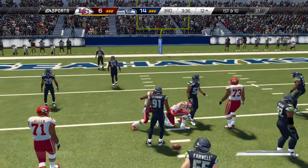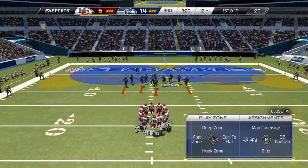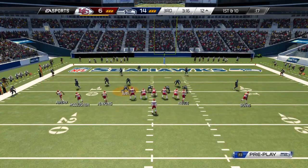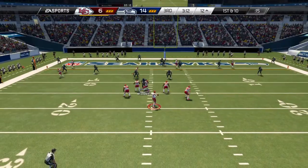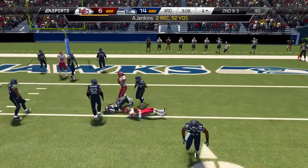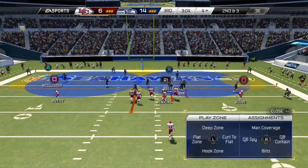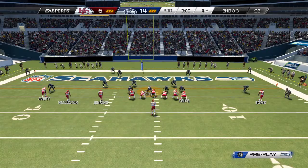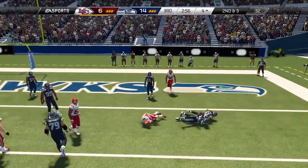When you get down in the red zone, the offensive coordinator's got to call a play that deceives the defense. Let's see if he can do it. His team is down. He needs a big play here. They're back at the line after that catch for a first down. Challenging the defenders to the right side. Brought down just 2 yards shy of the first down marker. Good play call that time by the offensive coordinator. Inside that 20-yard line or the red zone, find ways to complete the pass. They did that time.